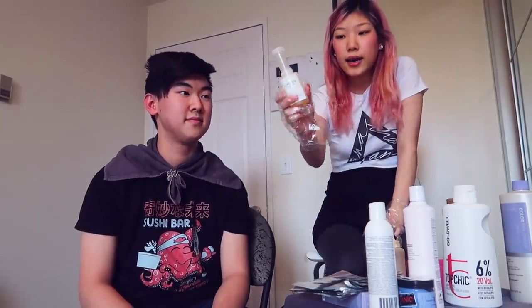Olaplex number 1, this is gonna help to reconstruct your hair while it's being lightened. So it's called a bond multiplier. So when your bonds are broken, then it'll multiply the bonds so that they get reconnected while the hair is processing. And thoroughly mix it in.